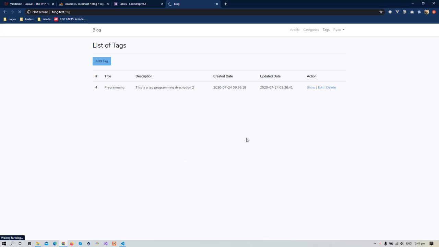In the previous video we've already done the CRUD functionality of our tag. The tag module is a module because every application has what we call modules. For me, I've divided this blog development into three modules.